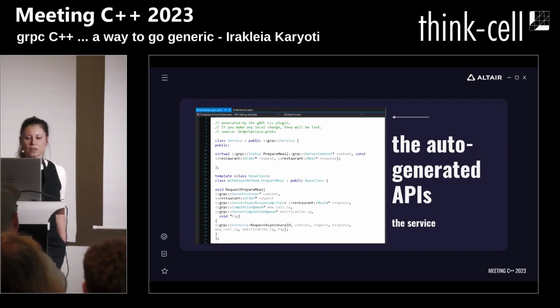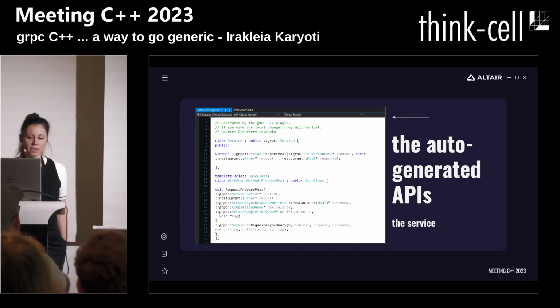So we see that the way to call prepare meal through the stub would be by providing a context, an order request, a meal response that we will eventually get back, and a gRPC status, which is the status of the call that is originally returned right after.